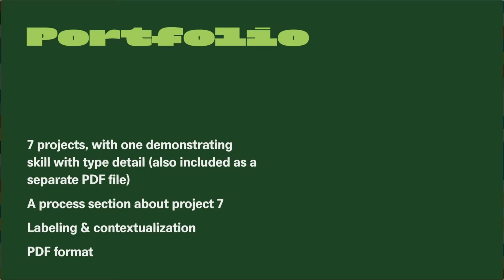You're also going to have to include a process section. So as you're coming through your portfolio, your 7th project should be the one that you use to demonstrate your process with. And it should be kind of robust. It should show off all the research skill that you have, and also all the iterations that you made and all the changes and improvements that you have brought to that project. We want to see it all. Show us your sketches.